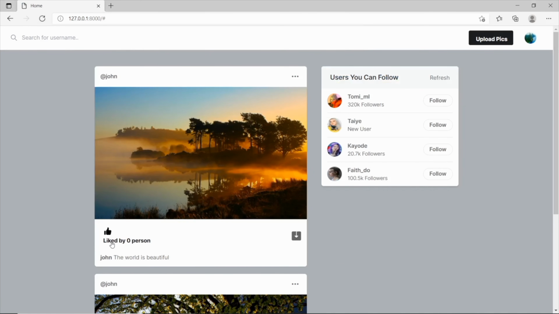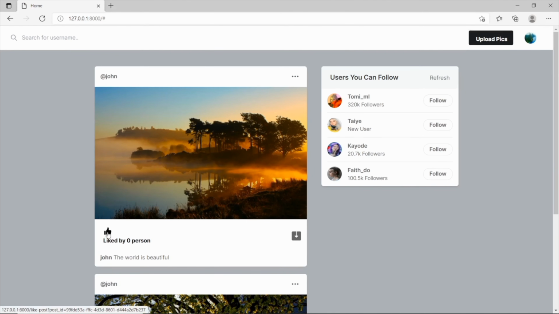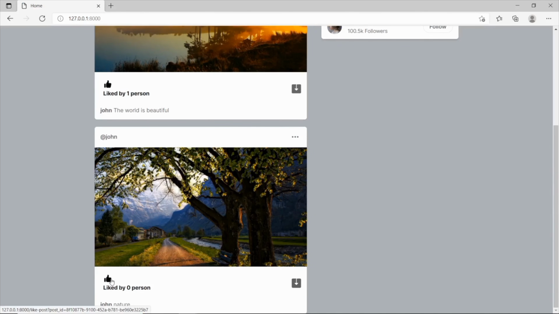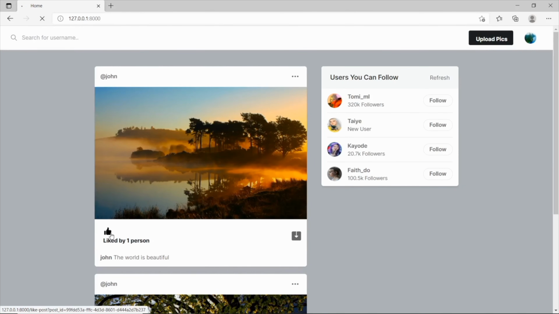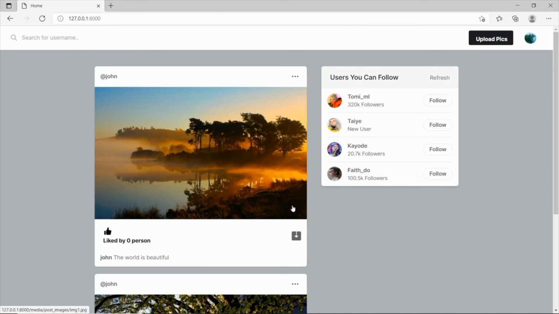So now you see this one says liked by 0, this one says liked by 0, because nobody liked it. But if I like it, it says liked by 1, and if I dislike this, 0. So that's what we want to do, but this is wrong grammatically in English.